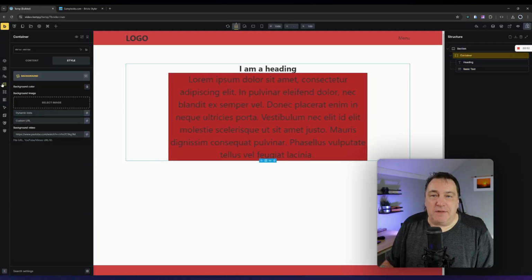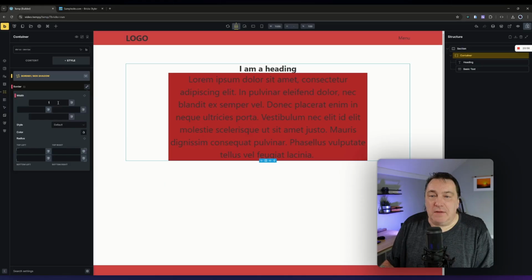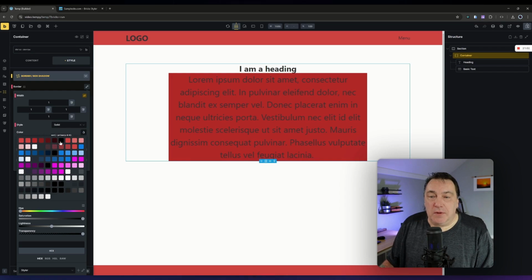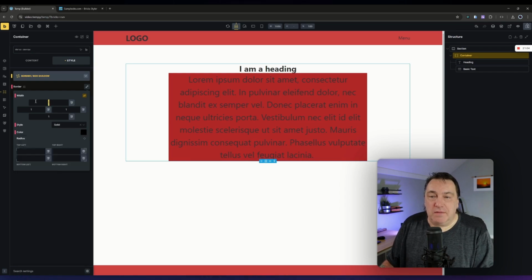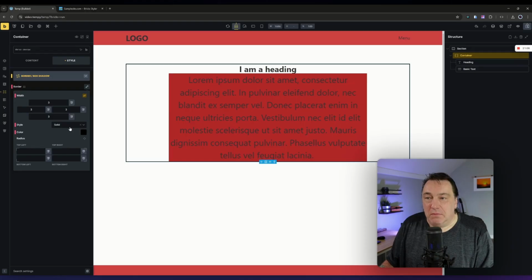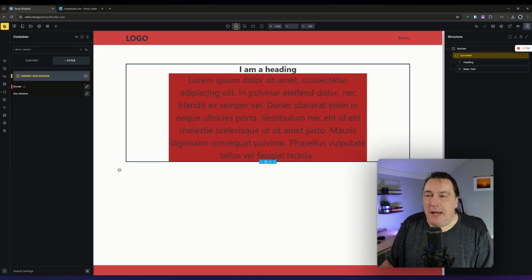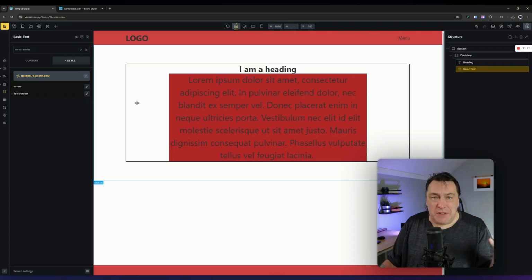And on this container, we will set a border real fast, just so that you can see it. In fact, let's go 3 so you can really see it. And boom, our red box is taking up 70% of this box.